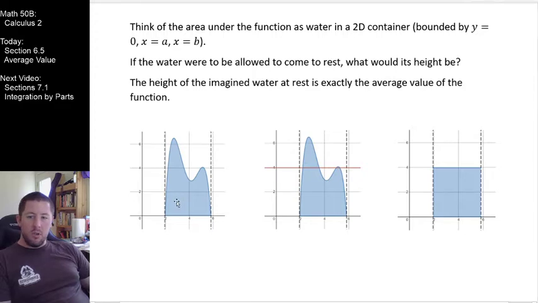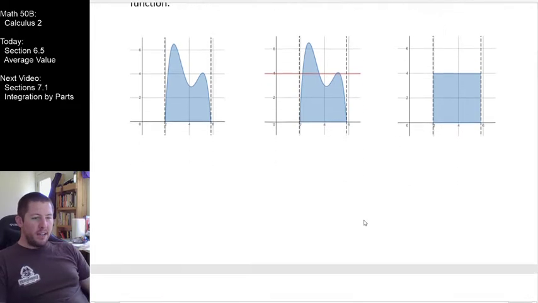So I think a good thing for you to visualize every time you're computing an average value is to ask, what rectangle has the same area as my function of interest and has the same a to b bounds? Therefore, the only thing that differs is going to be the height right here. So you're saying, I want to build a rectangle that also goes from a to b, and I want it to have the exact same area. What's the height of that rectangle got to be? That's our average value of our function. So I think we've well defined our concept here.